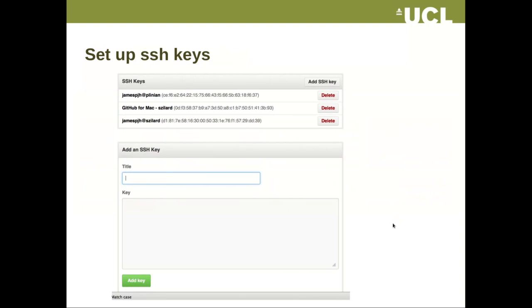In order to do all this and make it simple to do, you need to make use of SSH keys. Now, I'm not going to explain how to do this here. This is all described in the exercise that you can download. So there's quite a long tutorial that you can download, work through all these things, and this first stage of setting up SSH keys is described in some detail there.